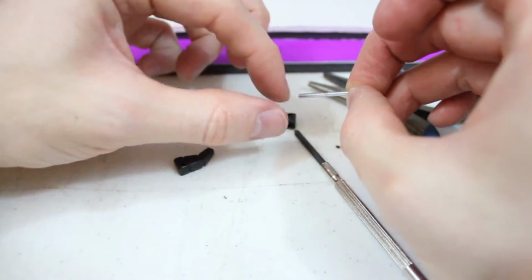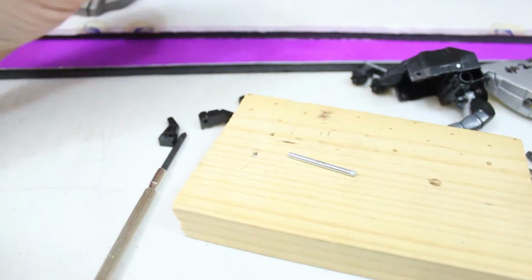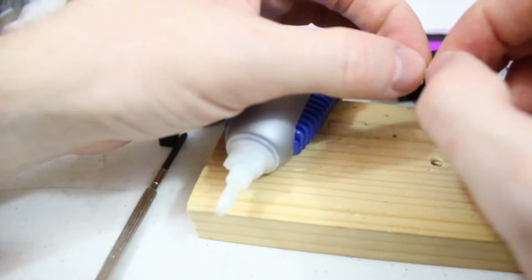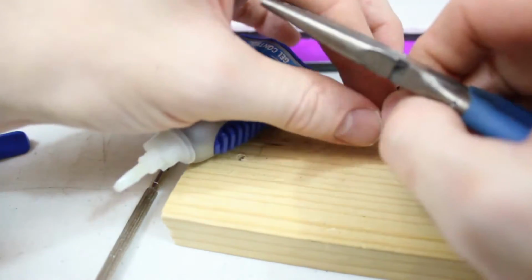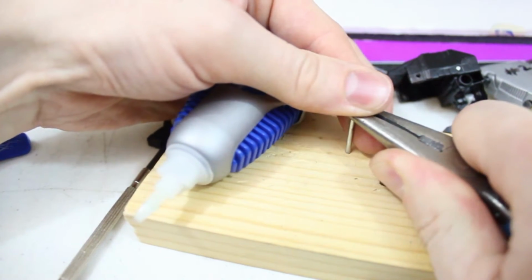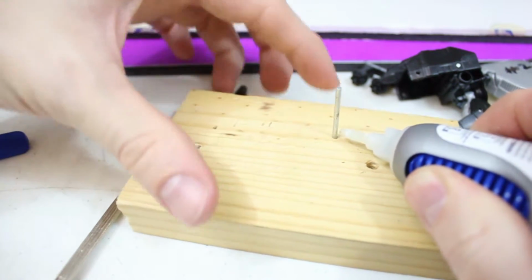Now the question on my mind, better to add the glue to the pin or to the holes? Suppose it'd be easier to do it to the pin, because with the pin I can just do it once. With the holes I would want to do it on each edge of each hole. Just want to kind of get this stuck in here. I'm afraid if I start putting glue on it like this, it's just going to roll away. If I do it like this, I think it'll be okay. Maybe. And it really doesn't need to be a lot of glue.